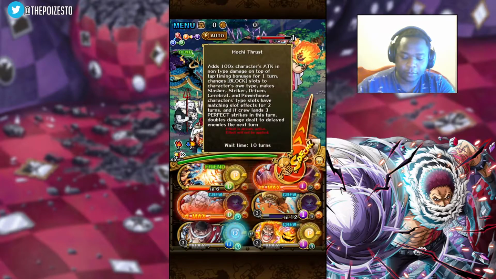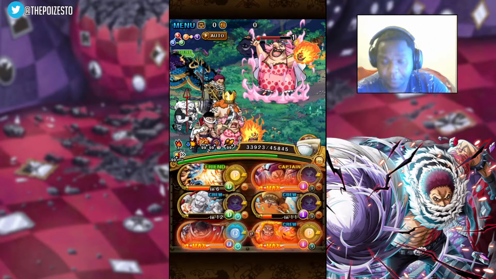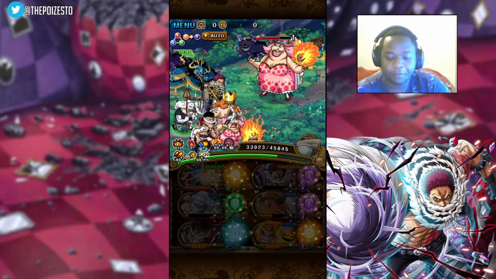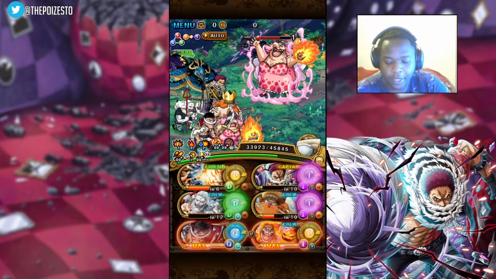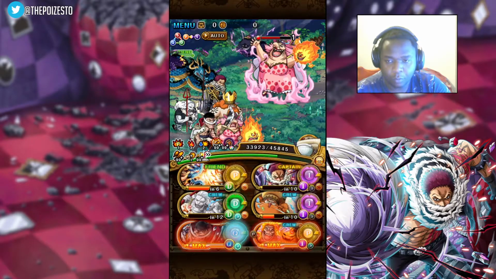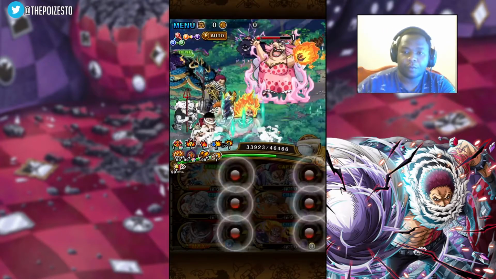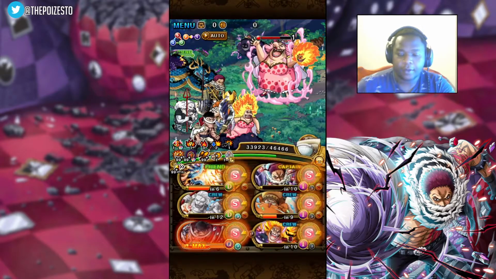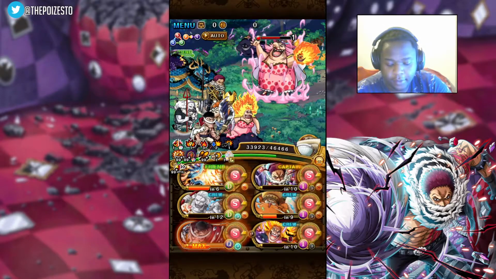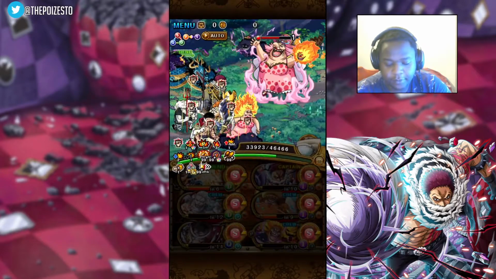And actually, first I'm going to pop Cody Jones for the special bind removal. Then I'm going to pop Katakuri. Now I actually do have a very nice support on my Big Mom, which is Oven, which is actually going to allow us to get a color affinity boost for my Whitebeard here. And not only that, all the orbs will become matching thanks to Katakuri's beneficial orb effect. And once we have Whitebeard, this is pretty much GG.